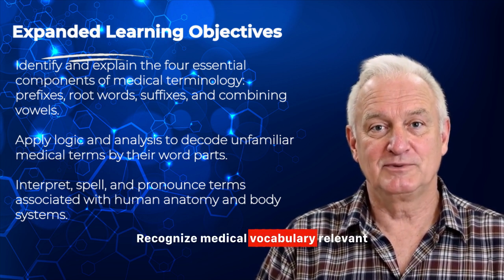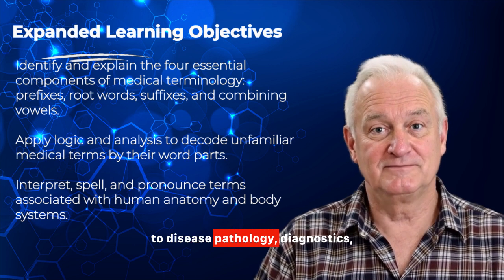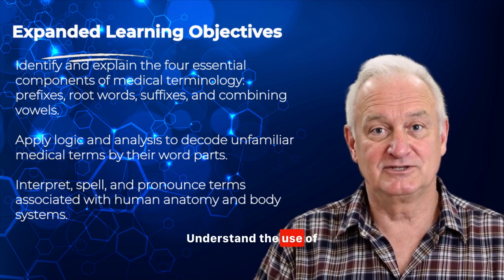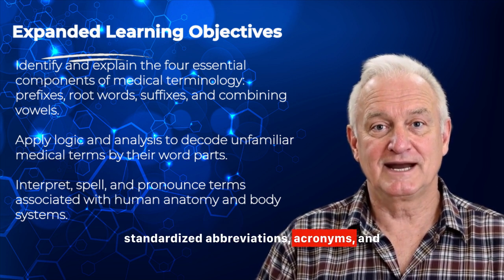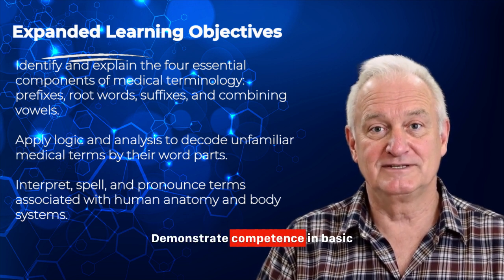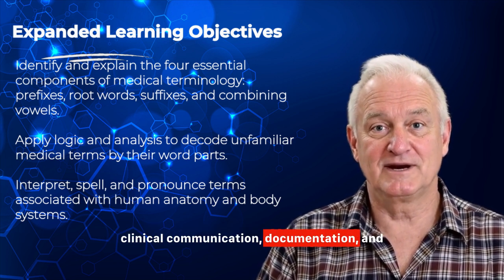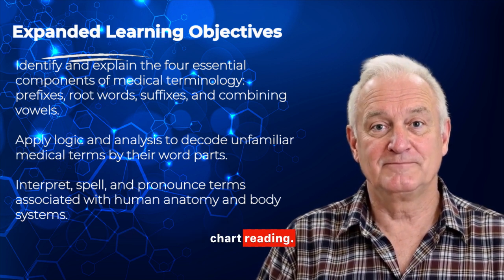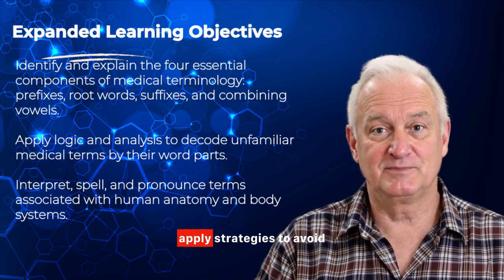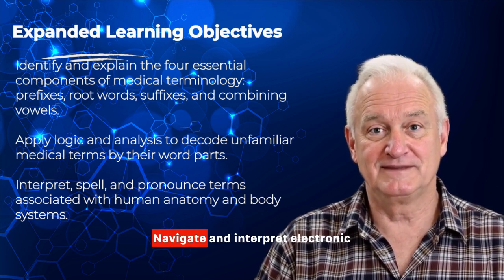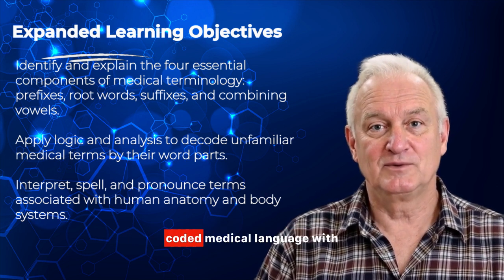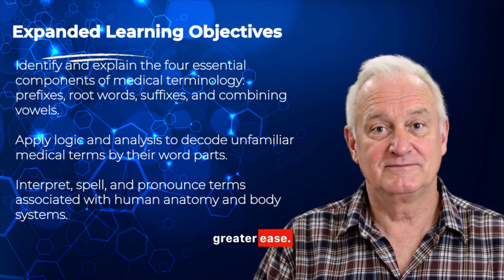Recognize medical vocabulary relevant to disease pathology, diagnostics, and pharmacology. Understand the use of standardized abbreviations, acronyms, and eponyms in medical records. Demonstrate competence in basic clinical communication, documentation, and chart reading. Differentiate between common medical errors in terminology and apply strategies to avoid them. Navigate and interpret electronic health records, EHRs, and coded medical language with greater ease.